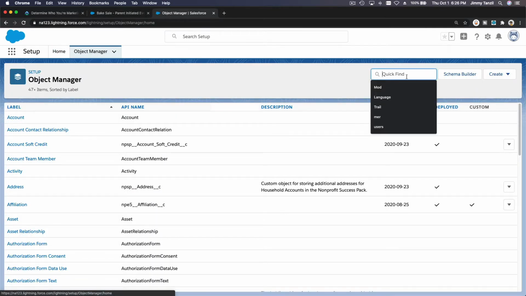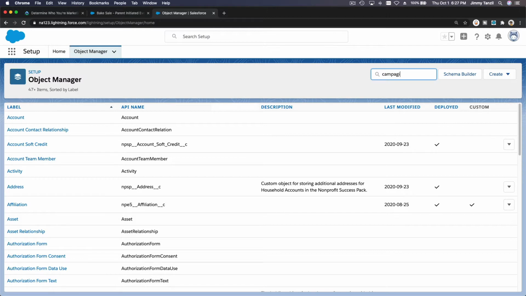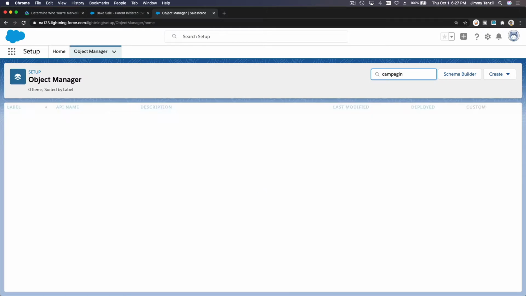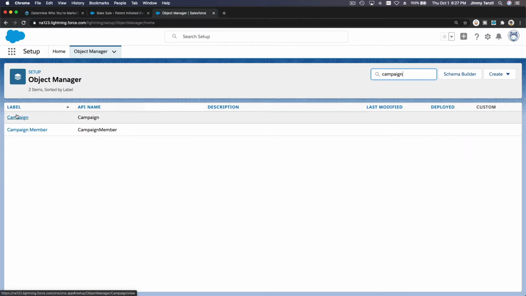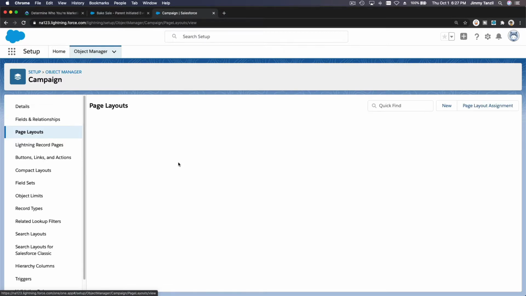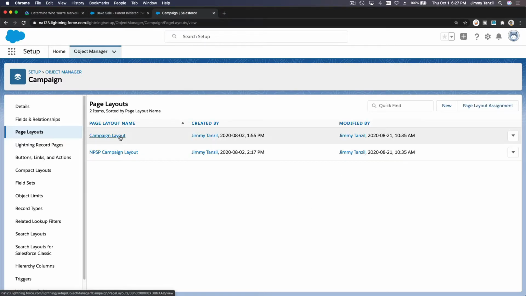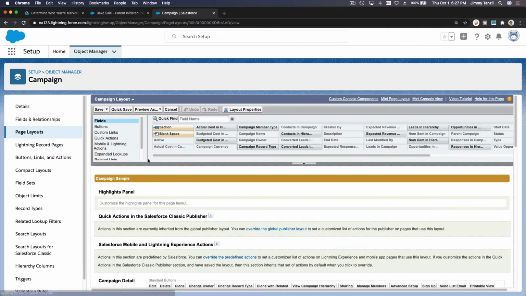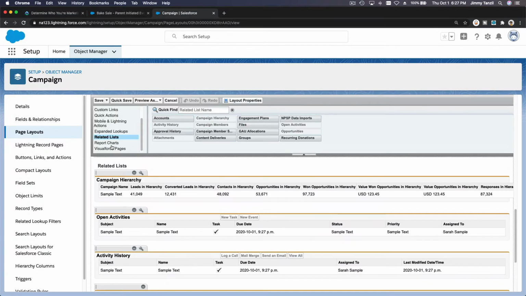We are on a campaign page, right? Campaign. All right, campaign here. And let's go to page layout, and I want to add the campaign member status, and that would be under related list, right? Related list.